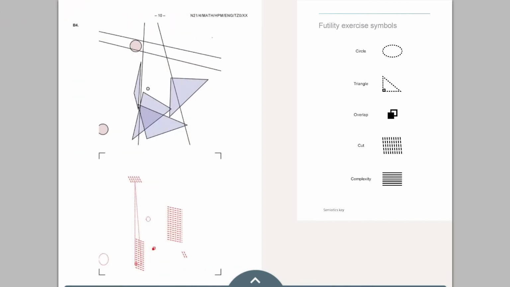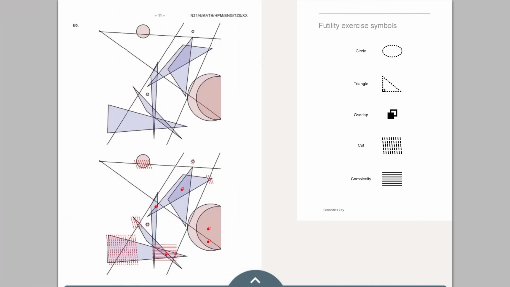And then we go on to this one. We've got pretty good work with the cut here. We've got an ellipse that's sort of cut off, so that's harder to recognize. Again, it could be a common mistake, the tiny ellipse being recognized. Now, this student really had a problem with triangles and recognizing triangles when they are overlapping. That being said, they do recognize intersections almost at every point where they happen. So you get points for the intersection. Very rarely do you get points for triangles. Here's one, but what about these three? And then we've got a tiny cut identified here, which is again surprisingly well identified.